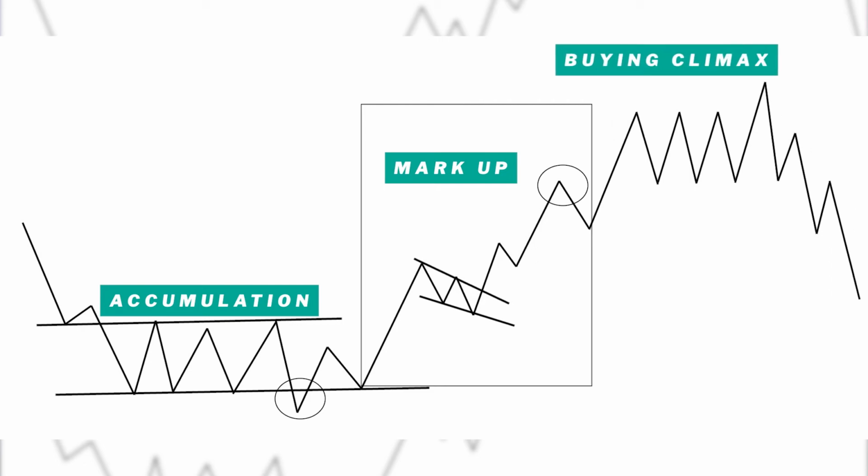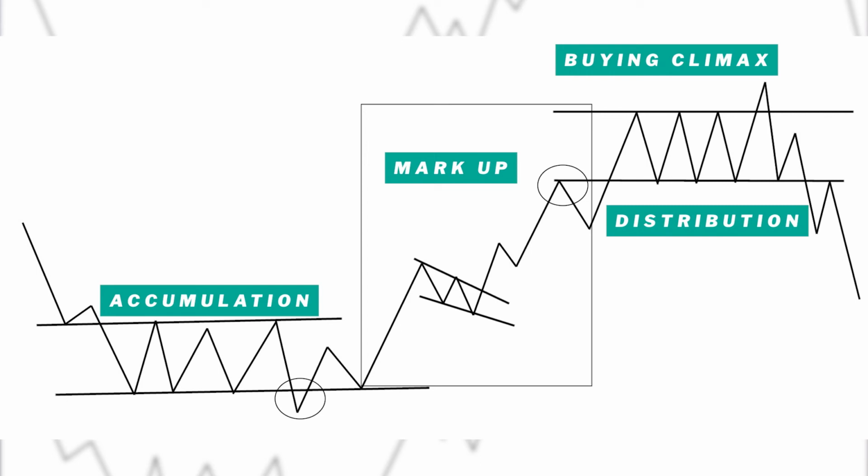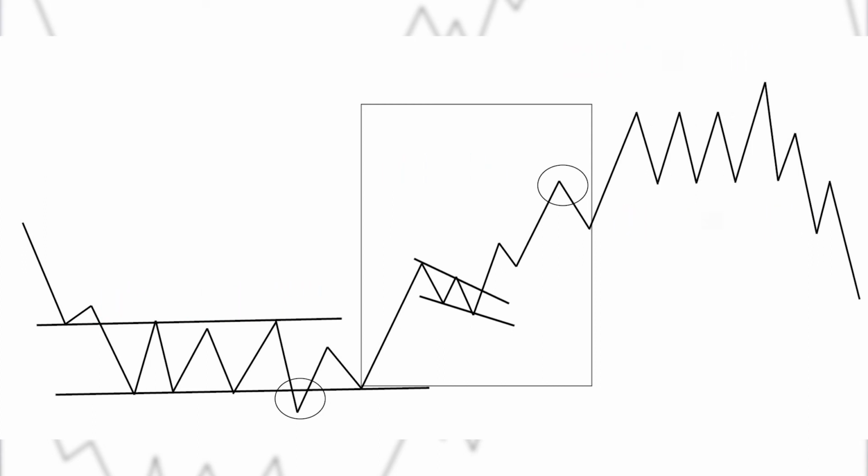After the markup, the market enters a phase of distribution, which is the opposite of an accumulation phase. This is where the larger traders start to unwind their positions by using the retail traders to try and trade the range as liquidity. As we can see in this example, it is common that price will surge out of the distribution range, which is again another play from larger traders into a liquidity pool to take advantage of the naive retail trader. The process then ends with the markdown period after a break of the trading range.